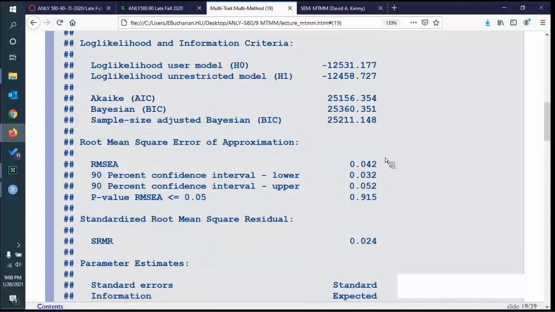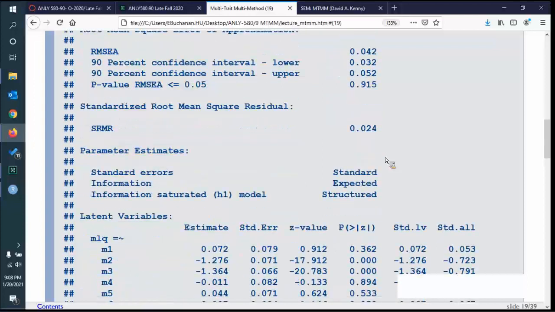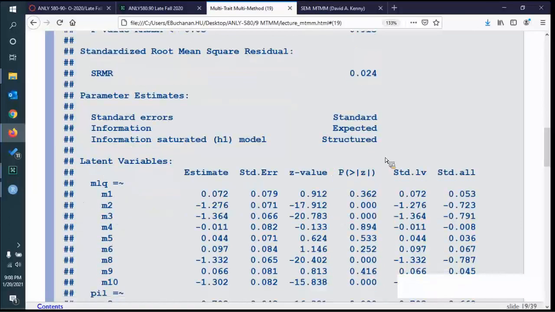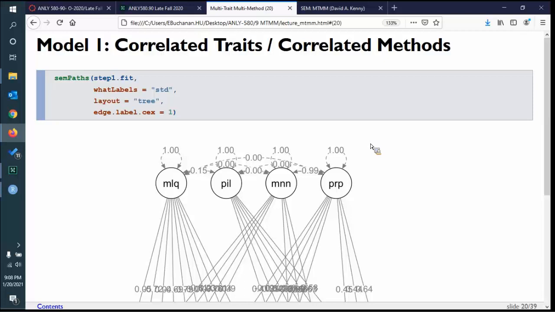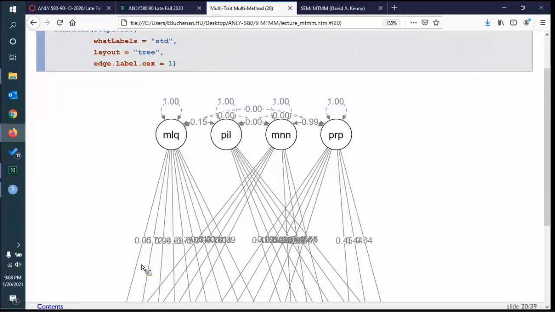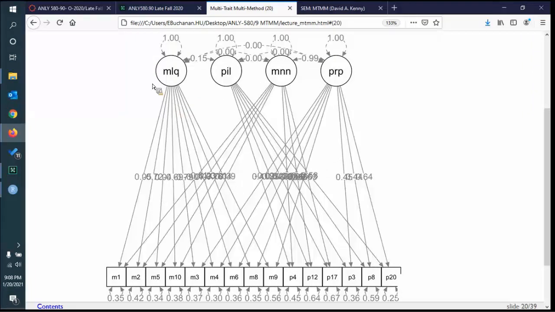So that implies that there is some method variance in there. It is not all accounted for by the latent variables. Some of it's due to the methods. That's not too surprising, because there's no perfect measurement. Well, we're comparing everything to this model, so I don't have to spend a lot of time interpreting this particular one. But I also diagrammed it so we can look and see that the two arrows pointing into each one are from different components, so you didn't accidentally program the same thing twice. So MLQ and meaning, pill and purpose, that kind of thing.